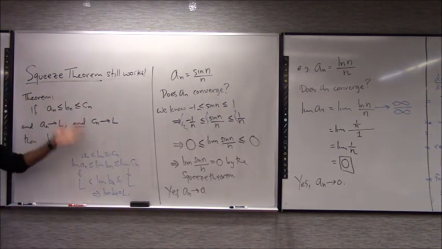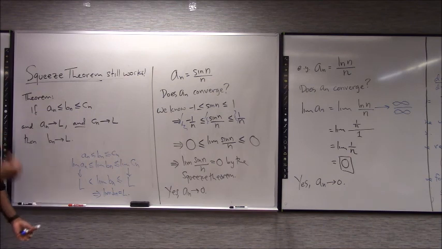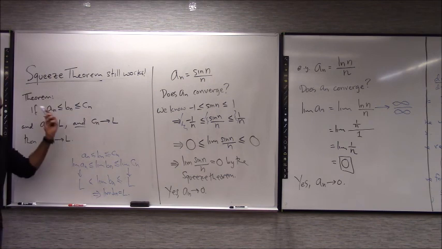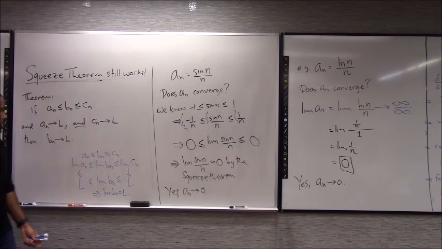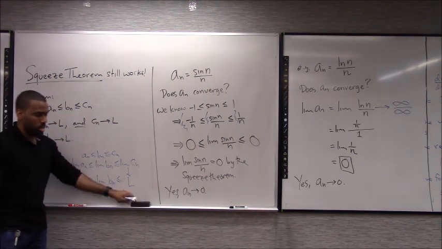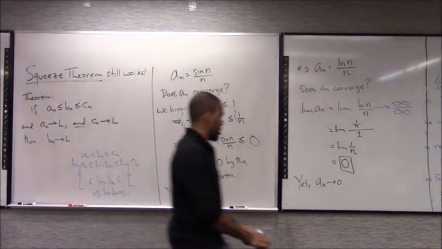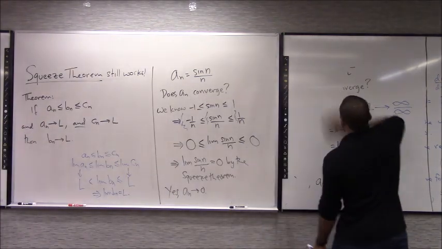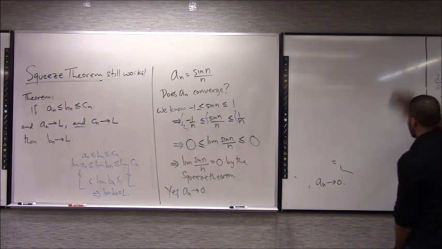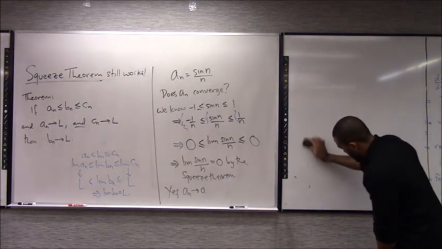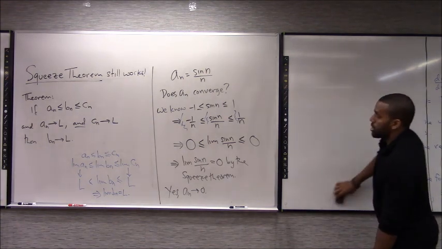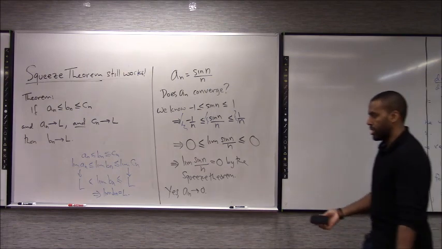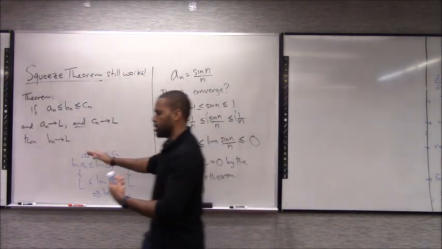So again, these are all familiar things. I just want to jog your memory on these. L'Hopital's rule, the squeeze theorem, everything you remember about limits, they're kind of the same. The properties work out the same with sequences. The only difference is you're always going to infinity for your limit, so that's one thing to pay attention to. It's always the limit as you're approaching infinity, because with a sequence, it doesn't make sense to approach anything else. Because really, all points are isolated. You can really only talk about trends as you go up to infinity.